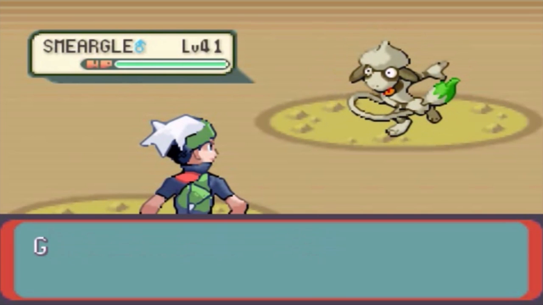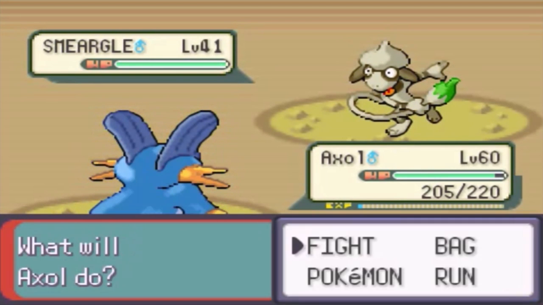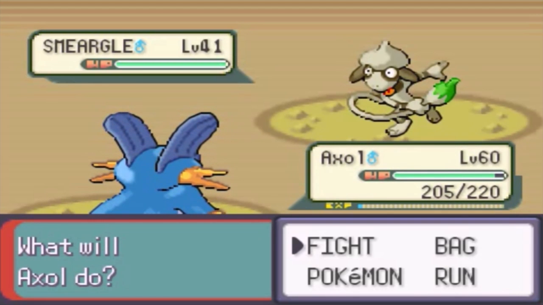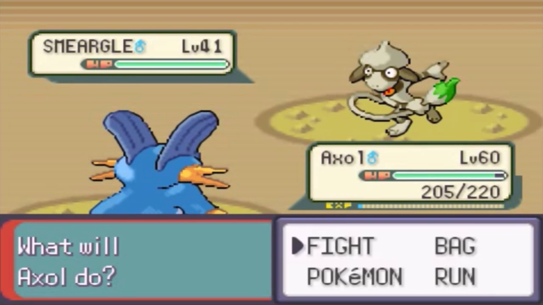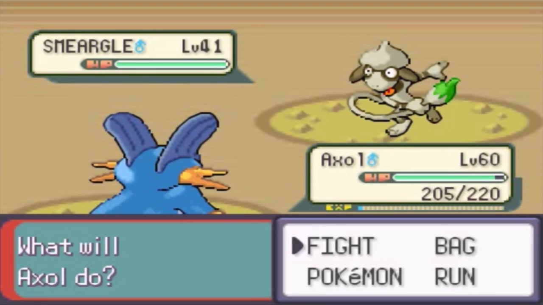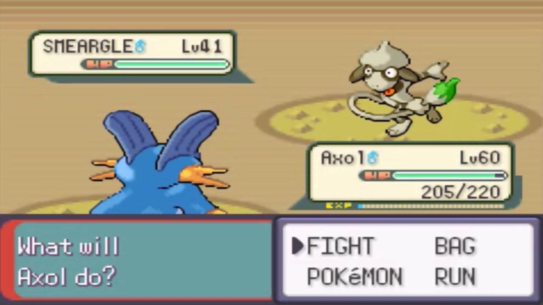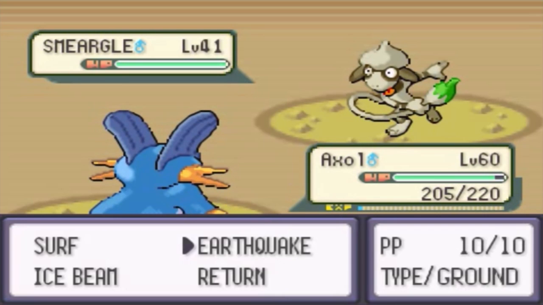Smeargle is an interesting Pokemon. Its stats aren't the best, but it has the move Sketch. That's the only move it learns, and it learns it at every 10 levels. The reason it only learns Sketch is because of the way Sketch works. It only has one power point, but it permanently sketches the move that was last used in battle, so Smeargle could have any move, really.